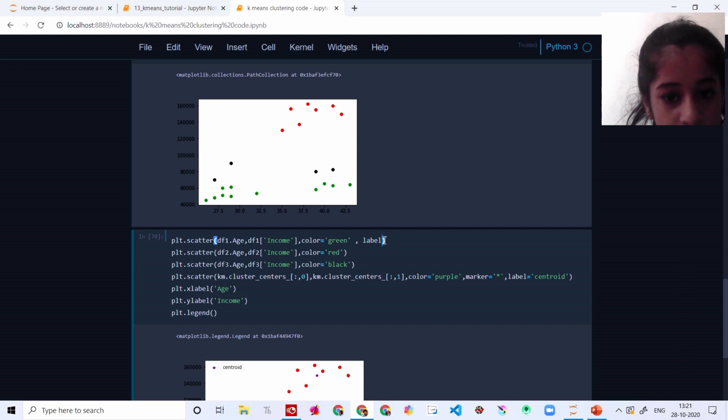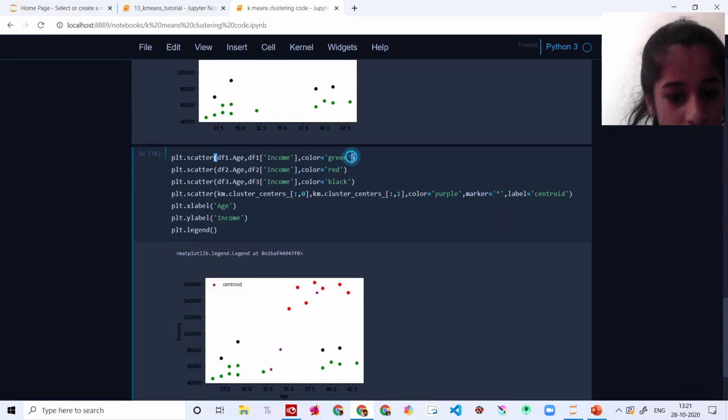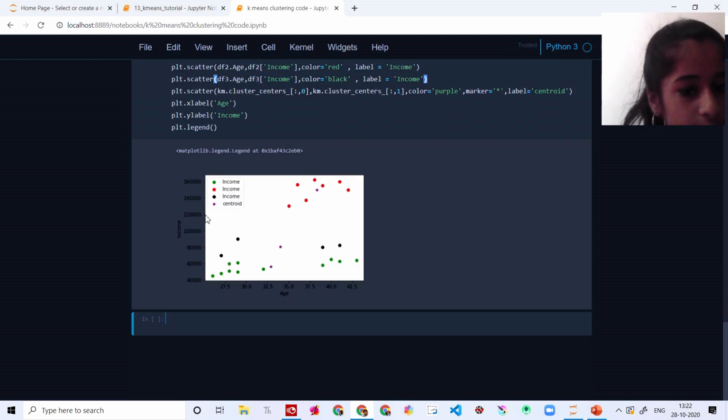Let me set the x-axis and y-axis. Let me set their label at least, label is equal to income. Let me copy this up because all of their labels are the same. Yeah, see, income. And this star, as I put the marker over here as a star, you can see the stars over here. This is going to be the first centroid, this is going to be the second centroid. The centroid for these black ones is this, and the third one is going to be this one.